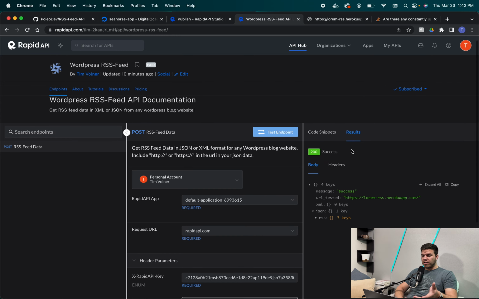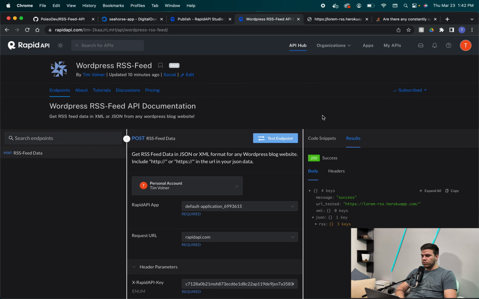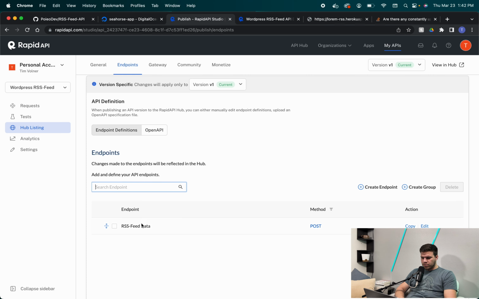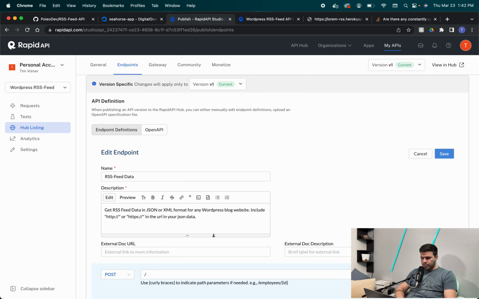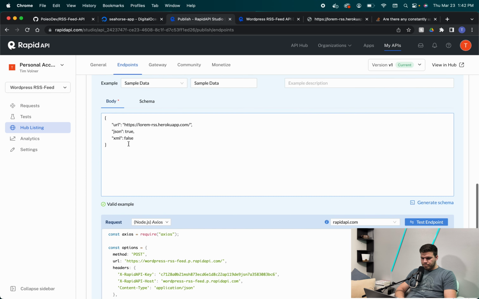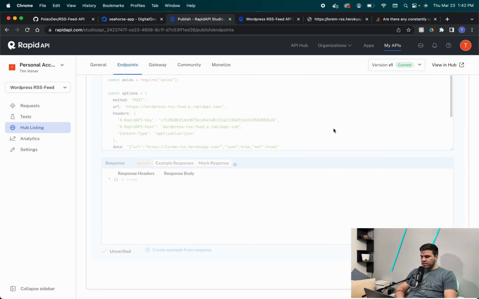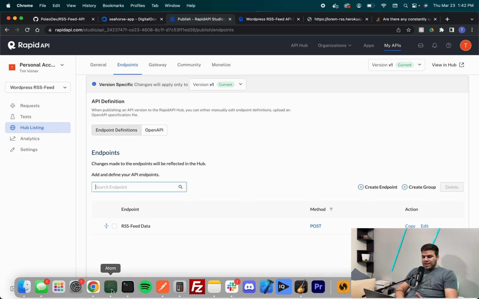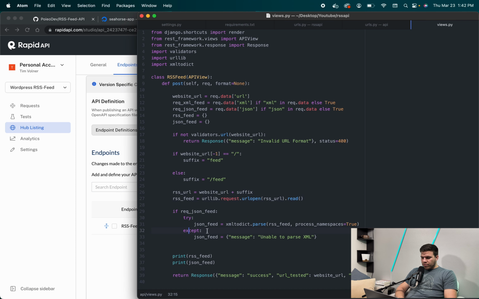So the users can actually come on here and test the endpoint and see the results of it. And let's also change the default of this to XML to true, so that way users, when they test it, will be able to see both XML and JSON data. And then let's add some validation, URL validation. Let's finish this. Oh, wait. Okay, we got that.